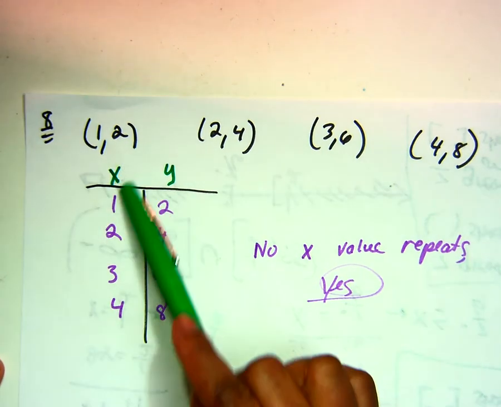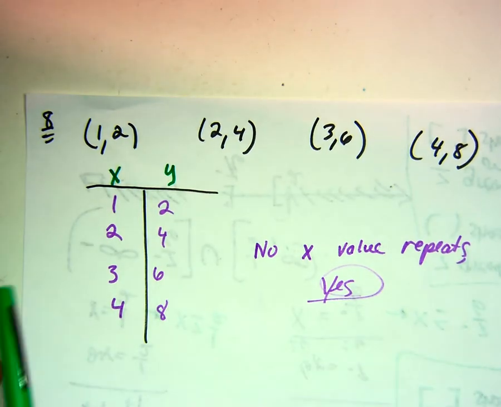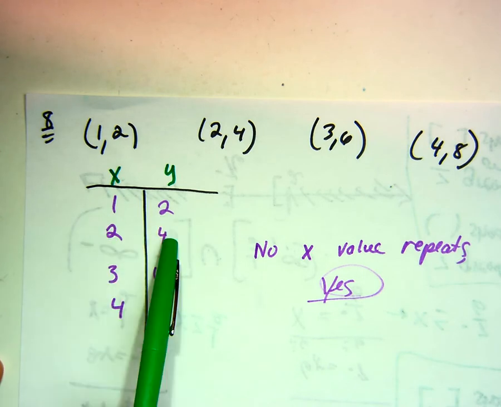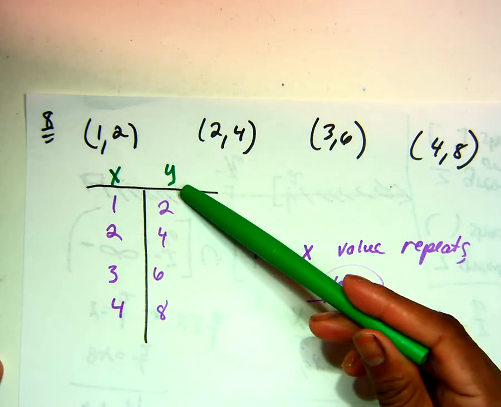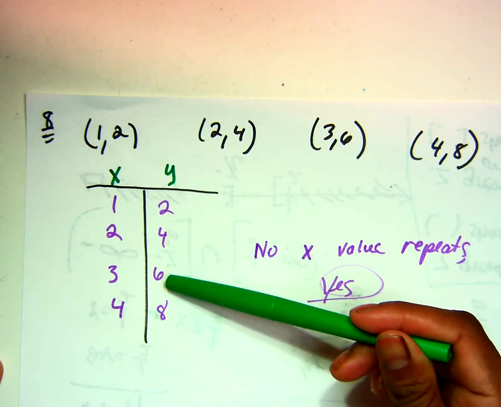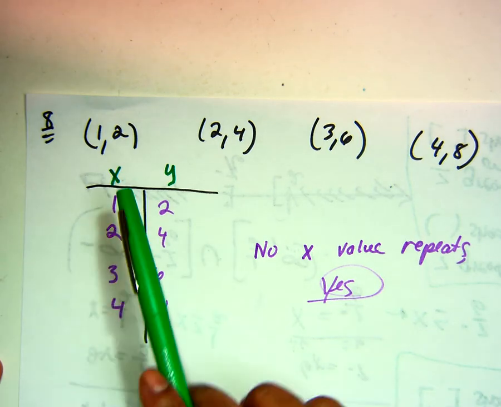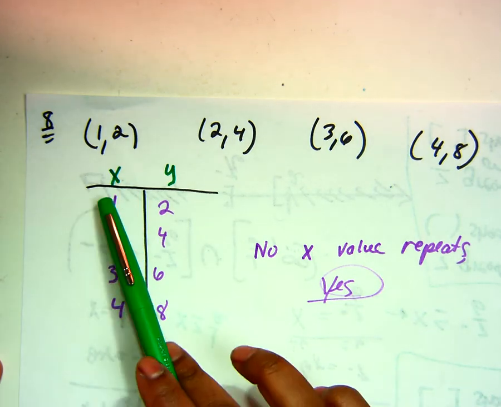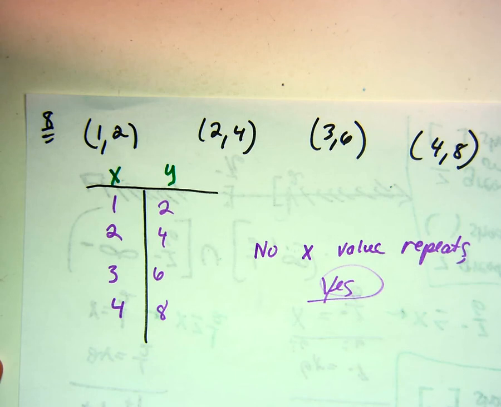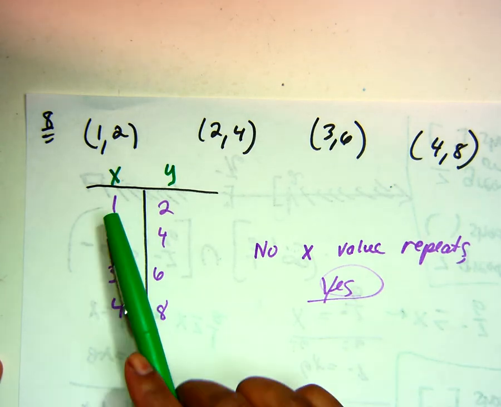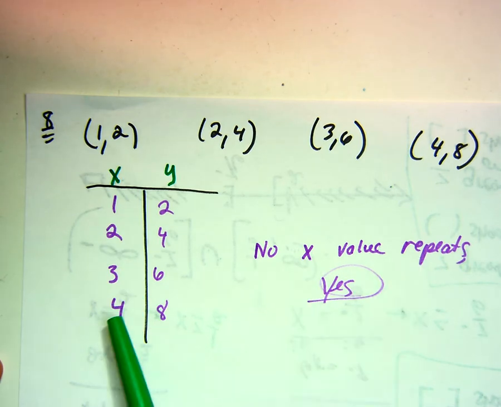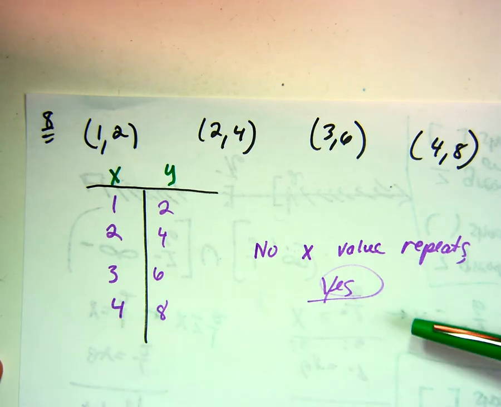I split them as your x coordinates and your y coordinates. Notice how there's a pattern to your x's and y's. In this particular case, my pattern is that I'm multiplying by 2. But if I couldn't identify the pattern, that's one way. The other thing is that notice how your x values are not repeating themselves. So first step, if you can identify a pattern, that means that it is a yes. The second step, if the x values do not repeat, notice how I said no x value repeats, that's also justification of why it is a yes. So in this case, it is a function.